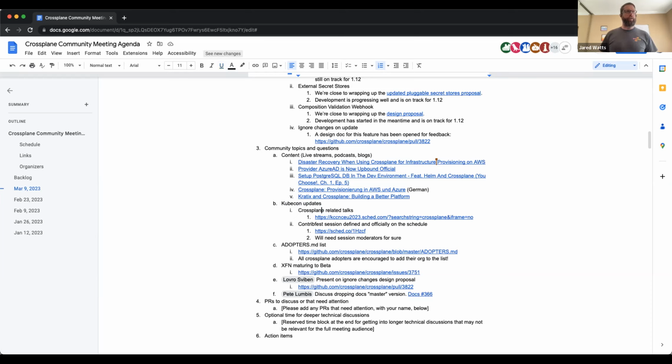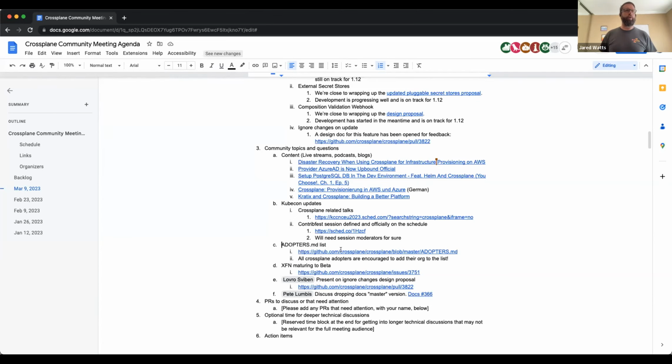There aren't really new KubeCon updates here today, but these resources are still useful for checking out all the Crossplane related talks. And then the Contrib Fest session is still going forward, and I'm pretty excited about that. I think a number of people are signed up for that. And so we will continue to need help with moderators and folks that can help with the live hands-on session there. So folks that are in Amsterdam, do reach out to me if you're interested in supporting that session.